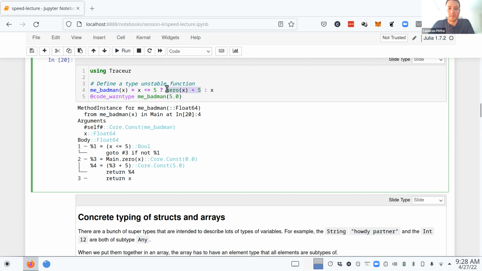So when this sum happens here, it does type promotion for us. It sees, oh, okay, I'm adding a float and I'm adding an int. Well, the result of this is going to be a float because the float generally carries more information than an int. This is a convention we've agreed to. So if you needed to shift this by some amount, you can do the addition here, and this addition is type stable because it is well defined for Float64 and Int, and we know the type is going to be Float64 after this addition.